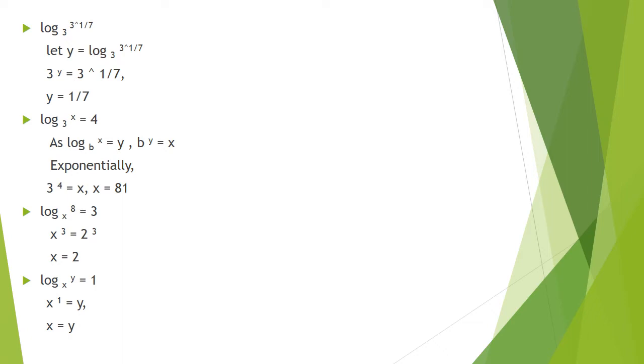Again, in the next question, you have a similar case where log base x of 8 is equal to 3. Now, x cubed is equal to 8, and now you have to see which number cubed gives 8, basically. So 8 is equal to 2 raised to power 3. So now x, or the base, is 2 in this case because 2 raised to power 3 will give you 8.